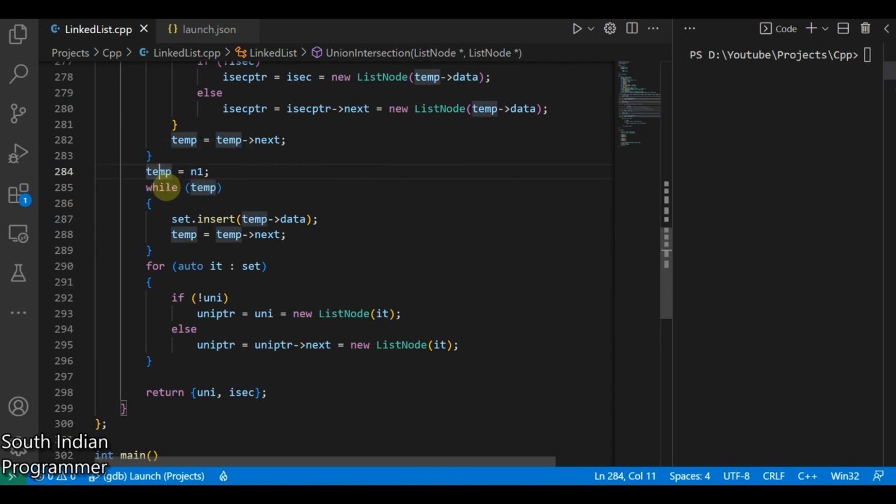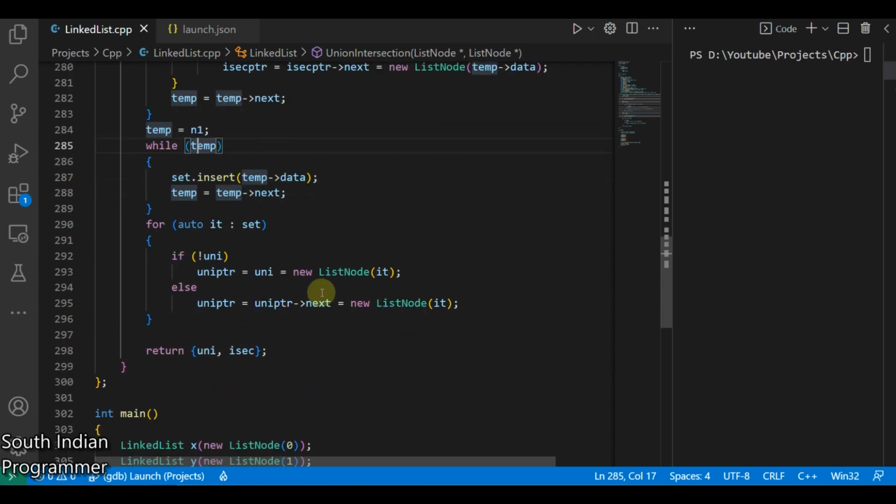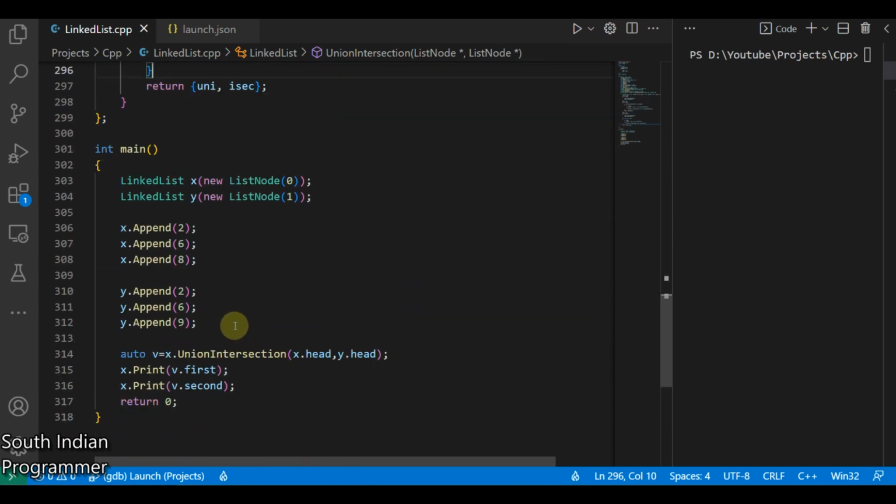Then while the first temp exists, I insert that data, then I iterate the set, and the same thing I have done for the intersection I did for union also, and finally I return. And here I call those functions and make the results first and second.